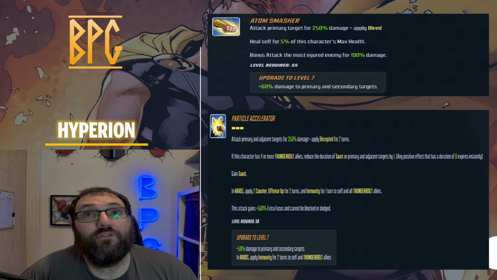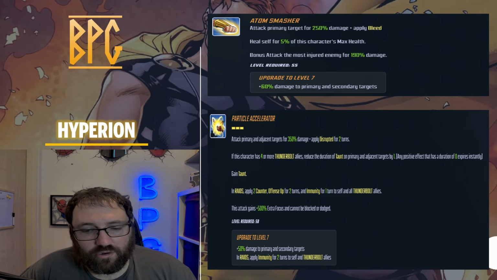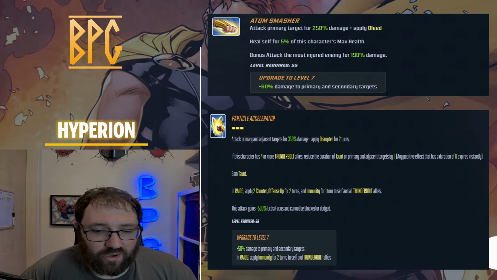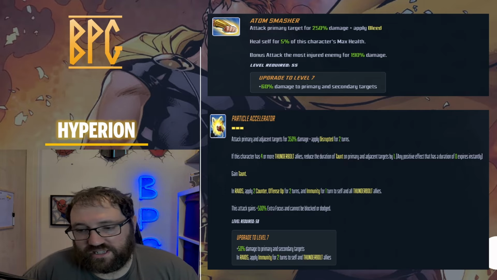And the T4 on this, which I have down as a high value T4, is going to add an additional 50%, so that is 400% damage outright. In raids, apply immunity for 2 turns to self and all Thunderbolt allies. And that additional immunity makes it a high value T4. Immunity stops you from being controlled, and that is very important in this game.